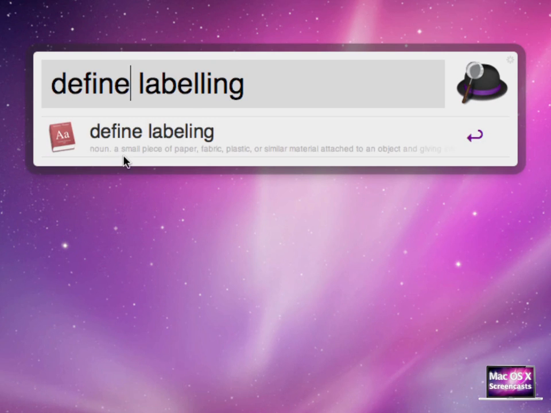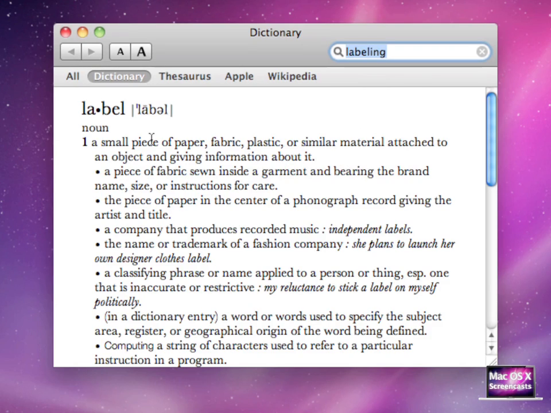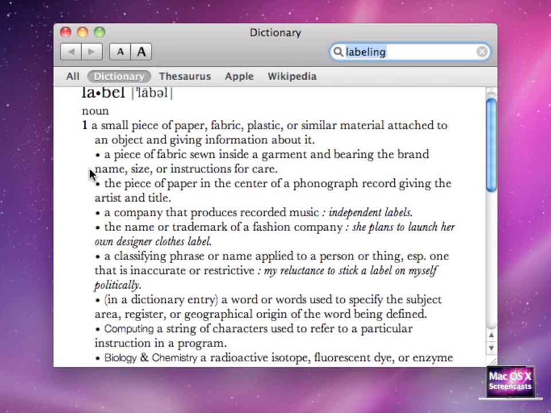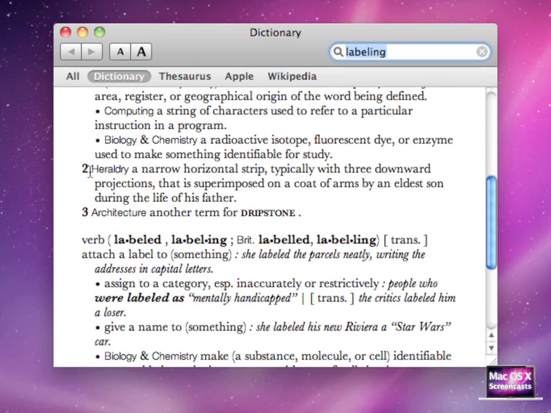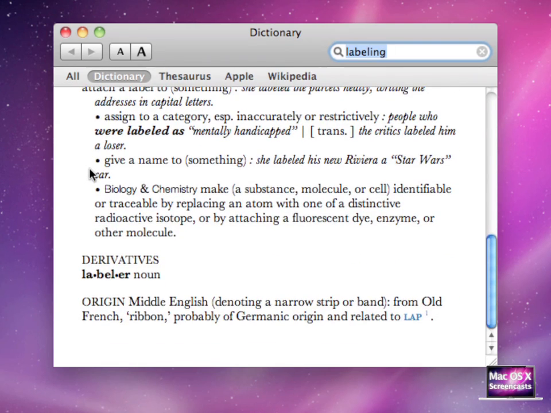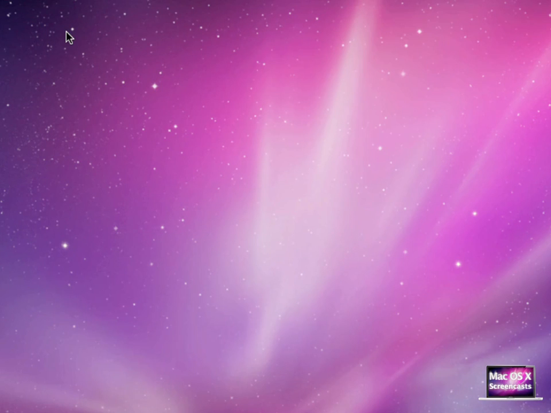Secondly, it's a noun, a small piece of paper, and so on. If I highlight this search result here and press return, Dictionary opens, highlighting the entry for label, and I can look up the definition of this particular word in all its entirety. Let me just close down Dictionary for a moment.